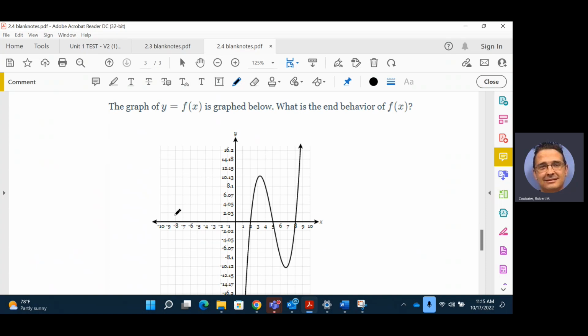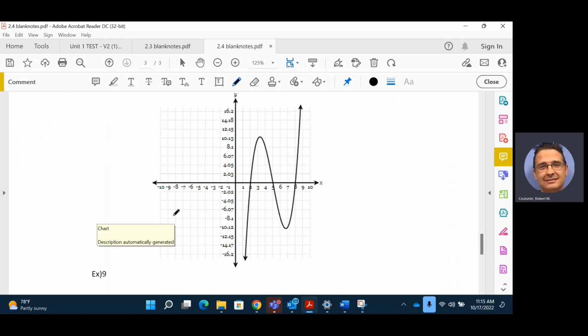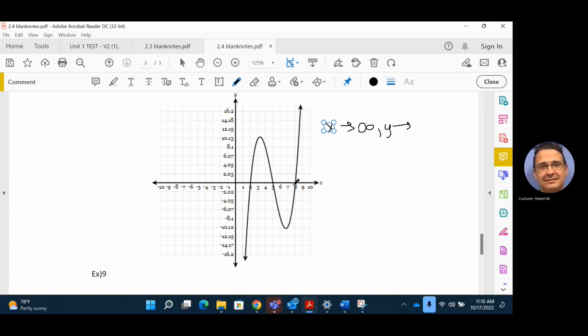End behavior of graphs. Well, look, this one looks totally different. They want to know, let's do both here. I'm going to do on this side of the graph, as your x's are getting larger, or as they're approaching infinity, where are your y's going? So I want you guys right now to track this graph on this right-hand side. As your x's are starting to get larger, this is where the graph kind of veers off.